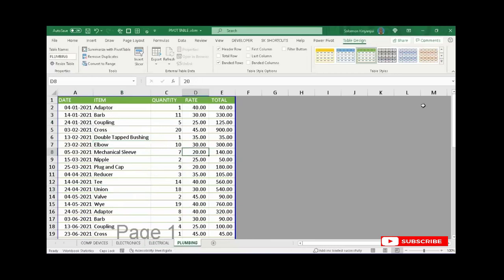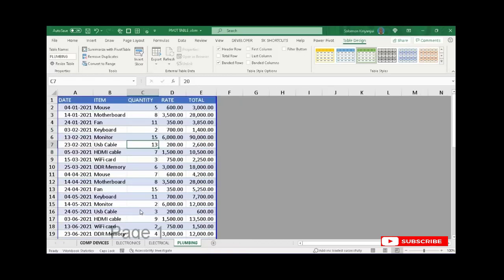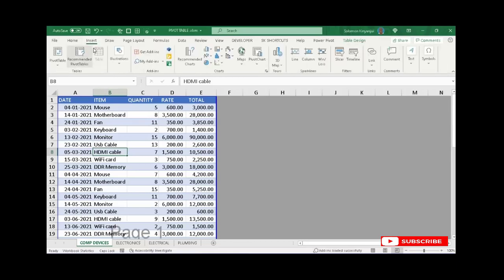Now I want us to create a pivot table in a new worksheet. To create a pivot table, you click on insert, then you select from table range.